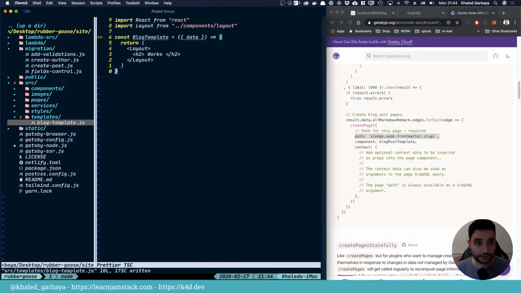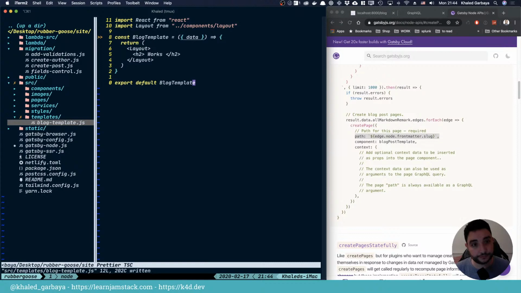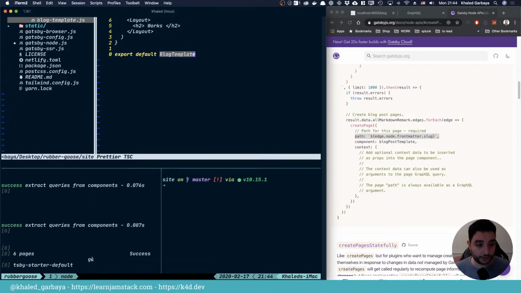And of course we need to export default blogTemplate, and the data, it's complaining about the data, but we will use it later.